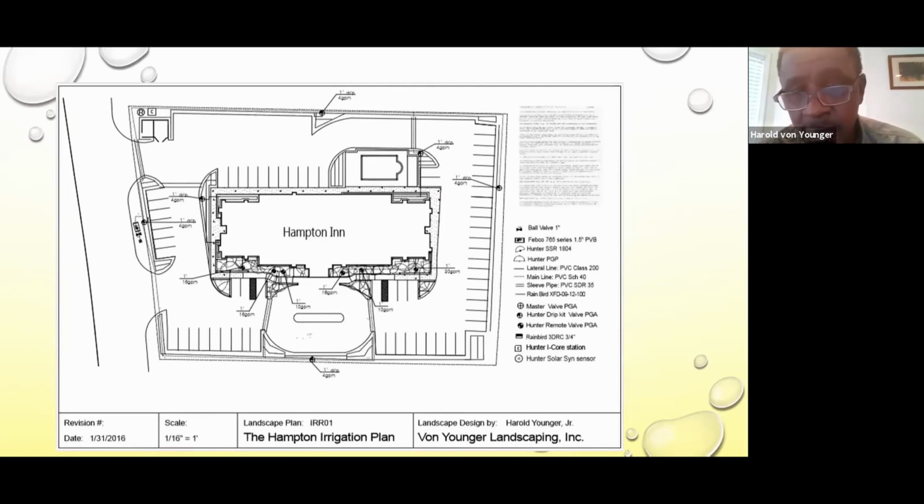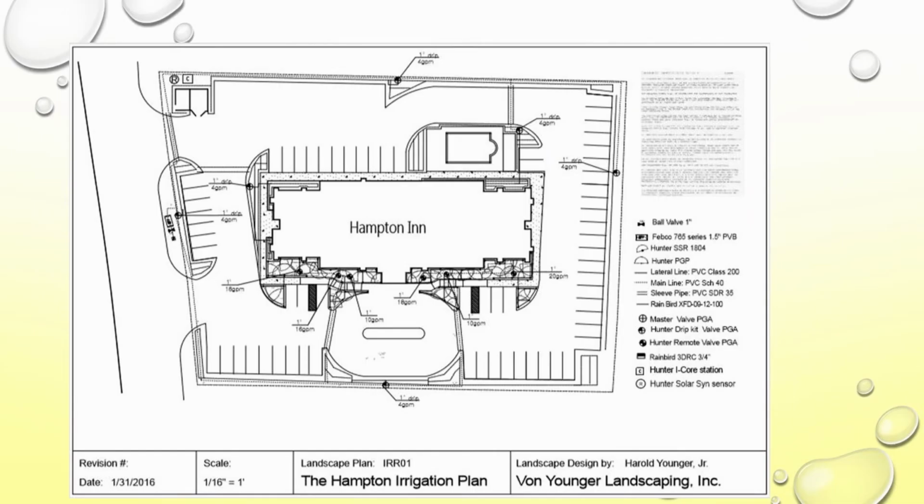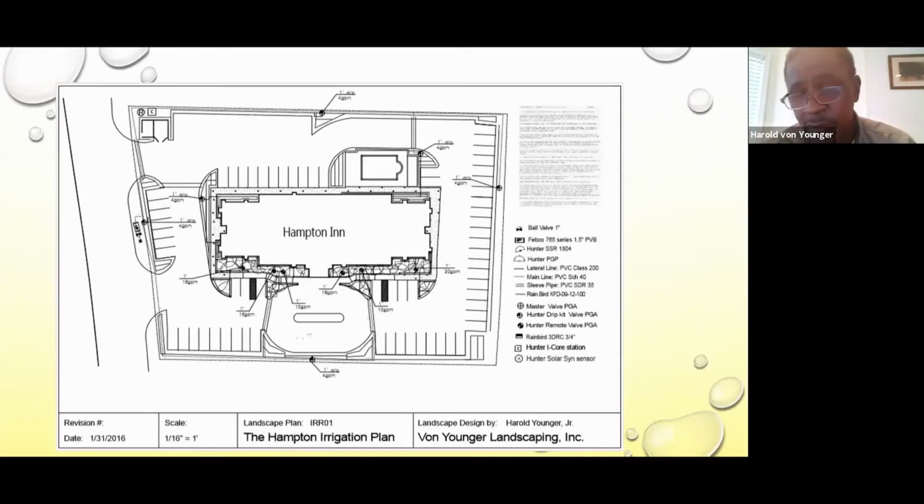So that was a long linear bed that had like one row of shrubs and trees mixed. So the drip application was the best method and probably the most cost-effective way to irrigate it, and low cost to irrigate that length of area. And along the front, along the side, on the right-hand side, that's also drip irrigation. That was a long bed full of shrubs too.